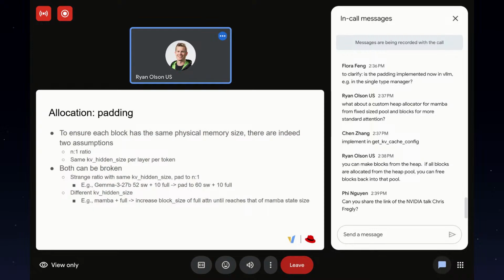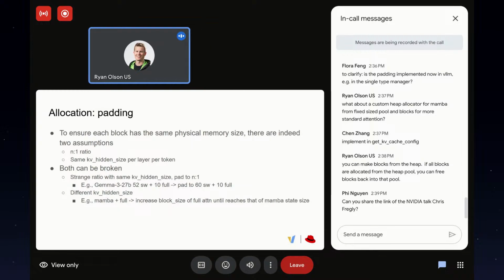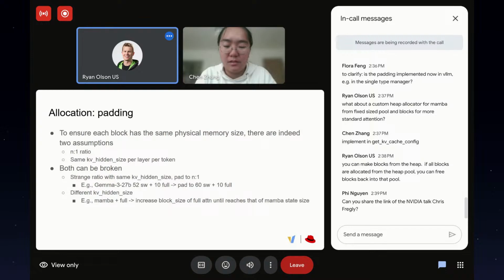Fragmentation is always going to be an issue here, but it would give you really nice flexibility, because you could use some sort of red-black or best-fit allocator in that heap, so you could reasonably control the fragmentation a little bit, but still be able to fall back to your regular block patterns for standard attention. I don't know, it's just an idea. It's something that we could certainly scope out.